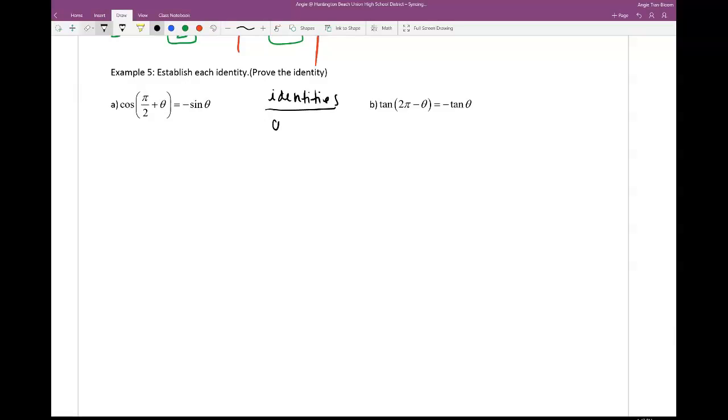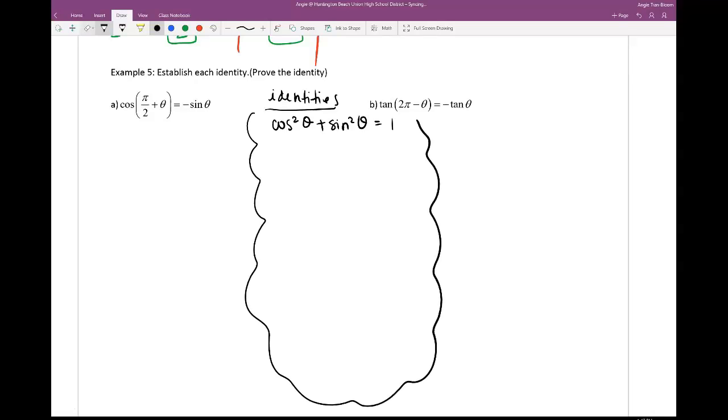Let's start with the basic, right? Cosine square of theta plus sine square of theta equals 1. Okay, so we'll bubble this up. Then keep in mind that we can divide each and everything by cosine square. So 1 plus tangent square of theta equals, if I divide 1 by cosine square, that's 1 over cosine square. So that's really secant square of theta.